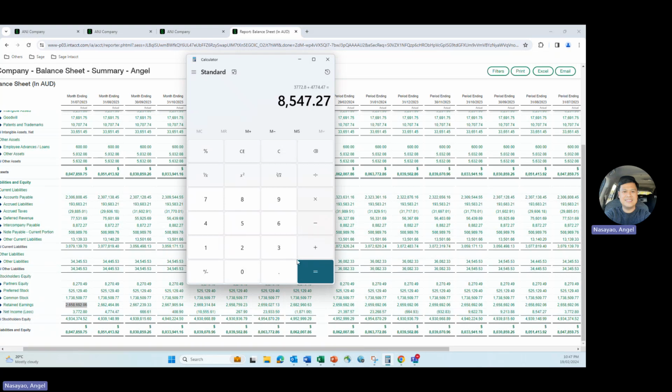Okay, so let's sample one more and let's add the figure for September and see the net profit and loss here. So this is just the amount of net profit and loss for each period. But as of September, the net profit and loss has increased to 9,288, which is what we would expect here based on the calculator.